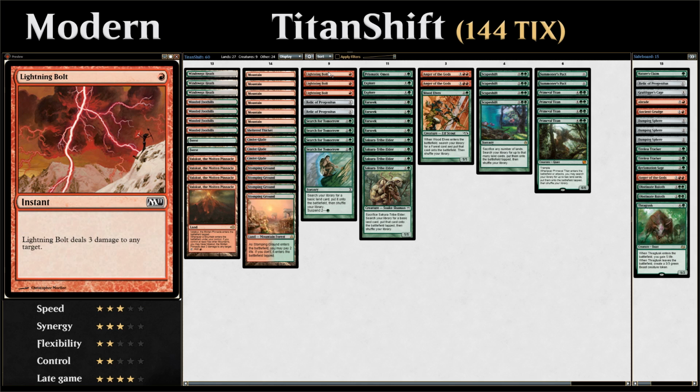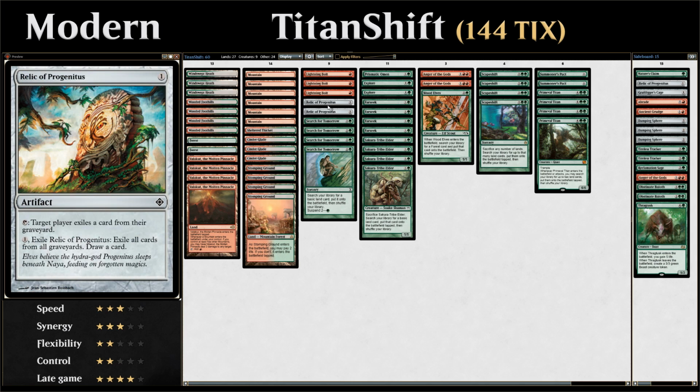We've got 3 copies of Lightning Bolt at 1 mana as cheap interaction to deal with opposing creatures. We've got 2 copies of Relic of Progenitus to deal with graveyard decks, and it also just cycles, so it's not a big opportunity cost to play it.